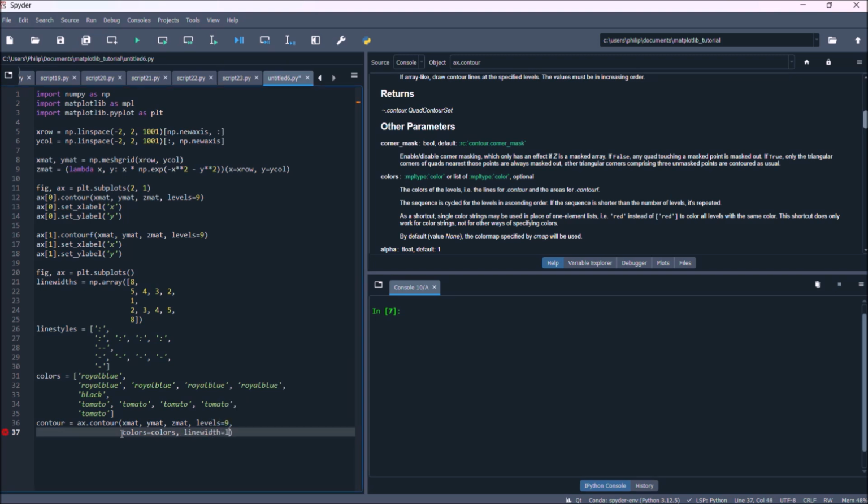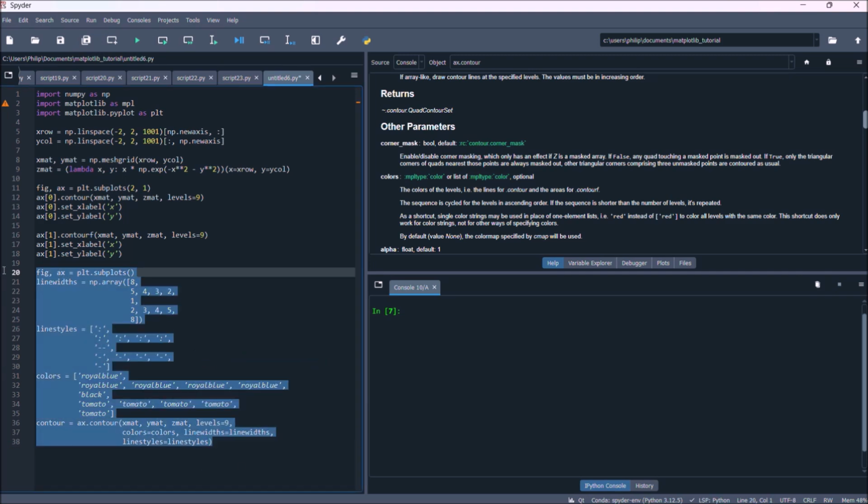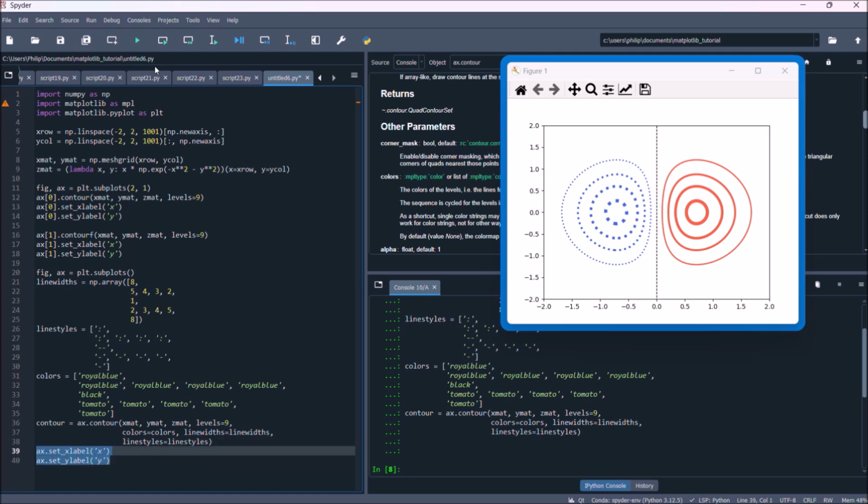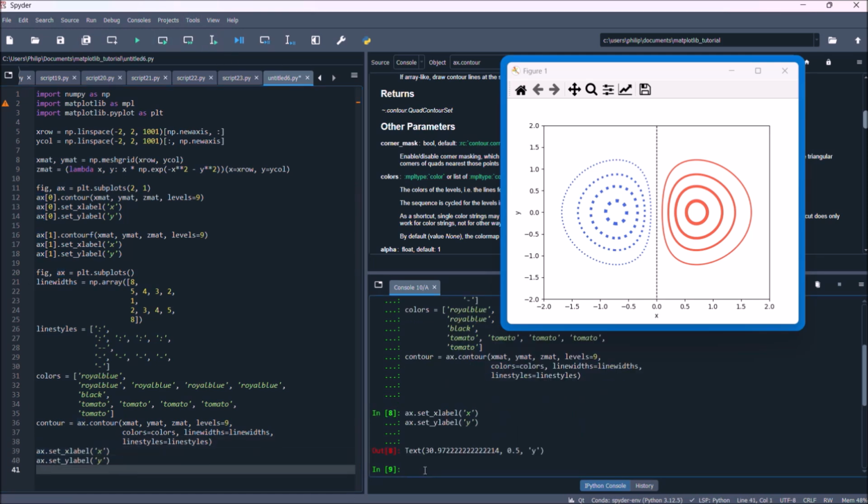So we only show 9 of them. The last 2 we don't show, but we need to specify them. So let's now create the plot. So now we can see that values below 0 are royal blue, values above 0 are tomato, and values that are 0 are black.